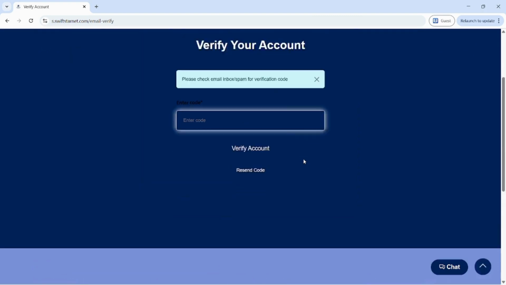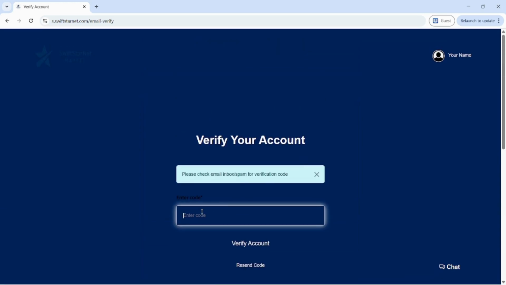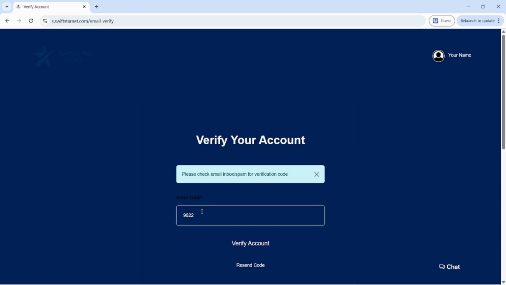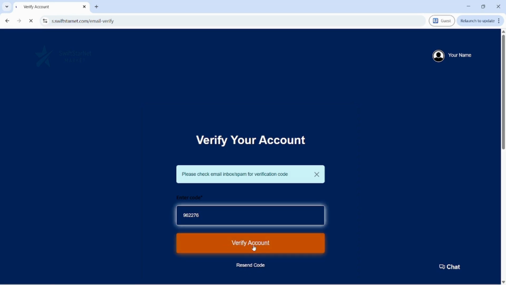It's important that you do read the terms and conditions, and then you'll get an OTP, like I just received one now. So you'll get it to the email address which you've registered with. Your OTP email will be from SwiftStar, right? And it will say, hello, your name. Here's your verification code, right? And then you take that verification code that you've received via email, and then you punch it in, okay? Once you've done that, you can say verify account. If you did not receive your email with your OTP, you can say resend verification. But I have, so I'm going to click verify.